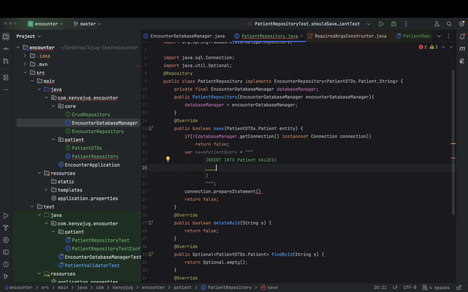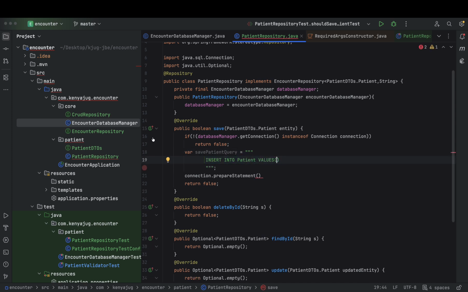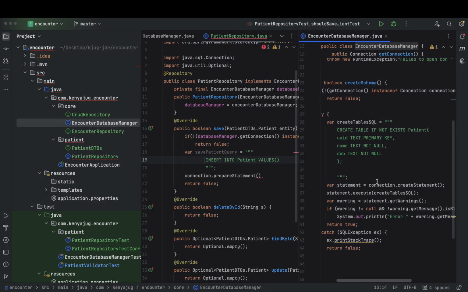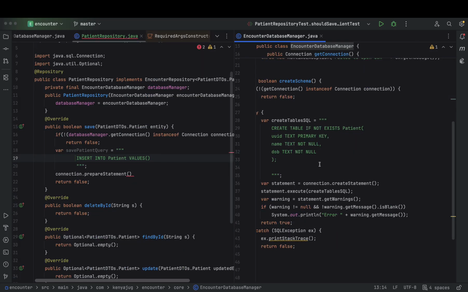How do I concat this? I can use a prepared statement. When you use a prepared statement, you can use question marks as placeholders for the values you need to use. To demonstrate that, let me split screen the table schema here, so we can see what the table looks like.